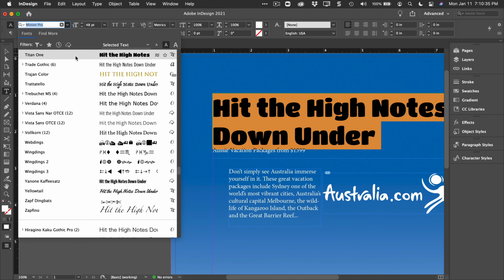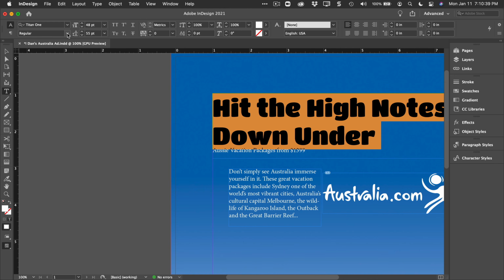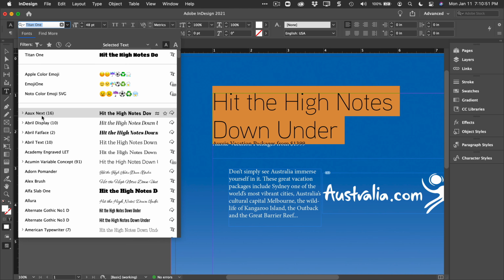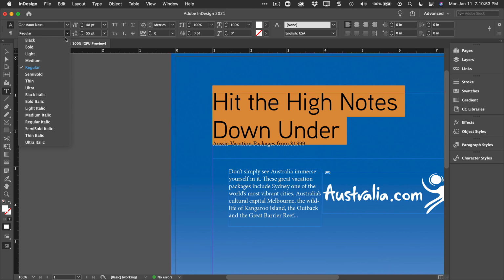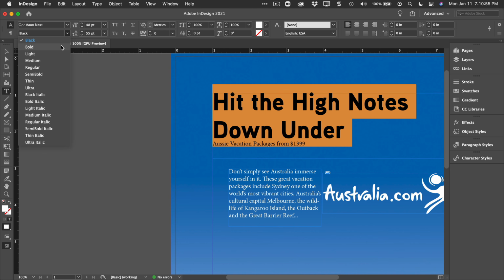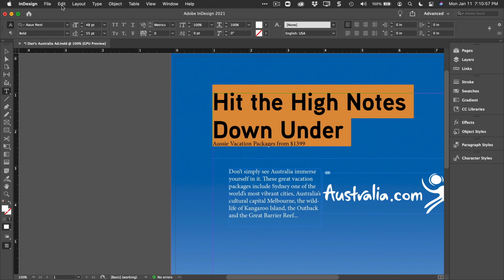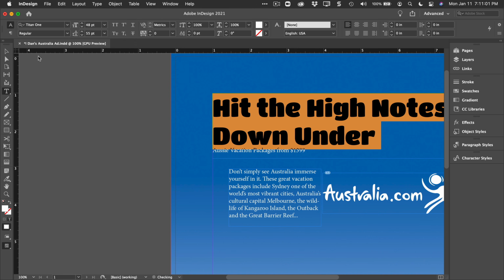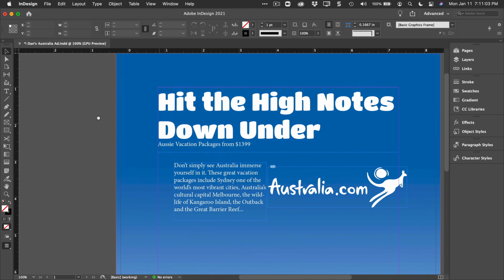All right, so let's say you find the font that you want. So then you choose it. If there are different weights, they will appear in the second menu here. Like this one, this is more like a display kind of typeface. There's just one weight. But if you choose one of these that has a bunch of different weights, then you'll see all of those different weights here in this second menu. I'm going to undo to go back to this one right here, like so.